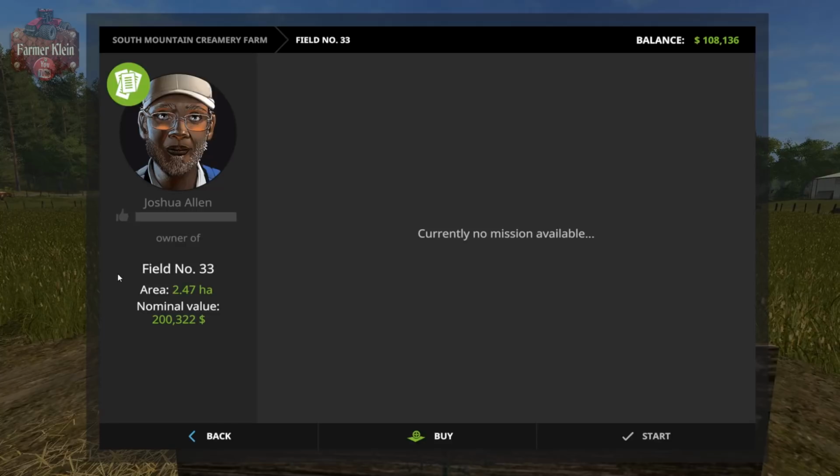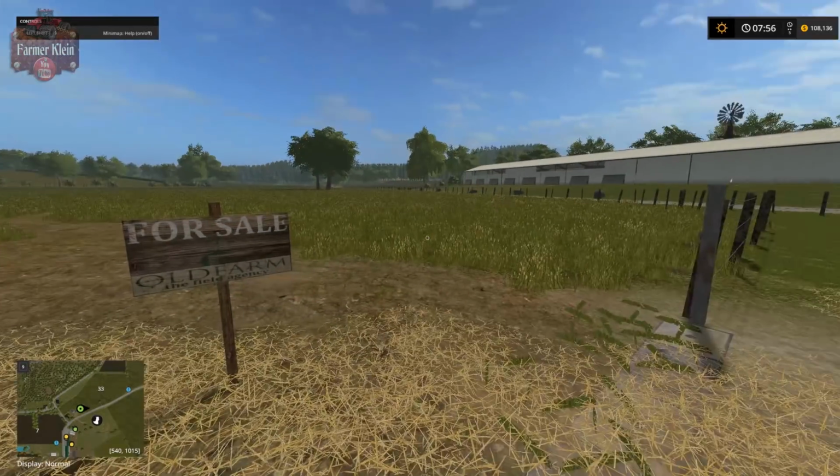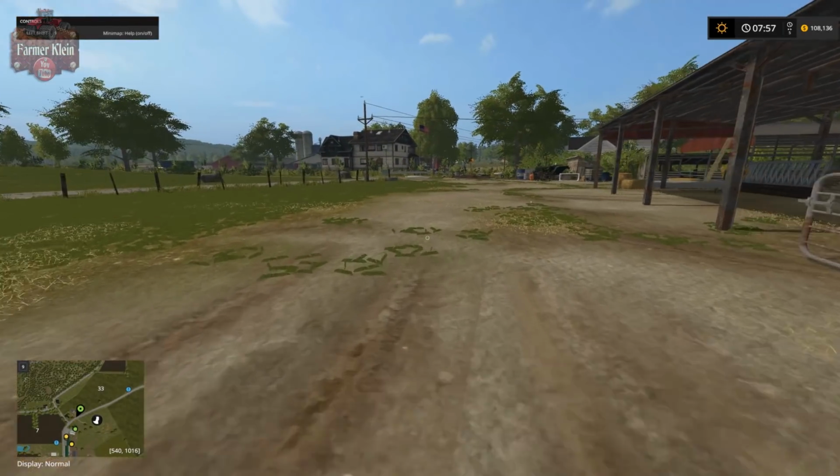You have all kinds of fields for sale here. We've got grass fields and arable fields. This one's 2.47 hectares, $200,000 for that particular one.